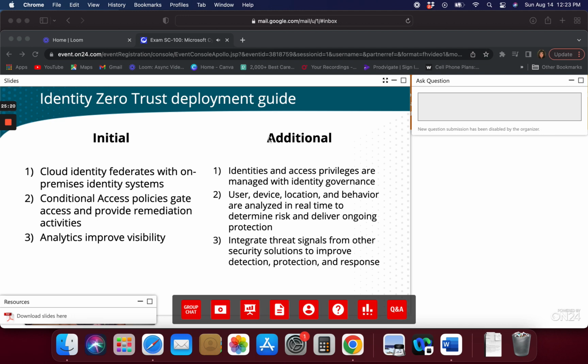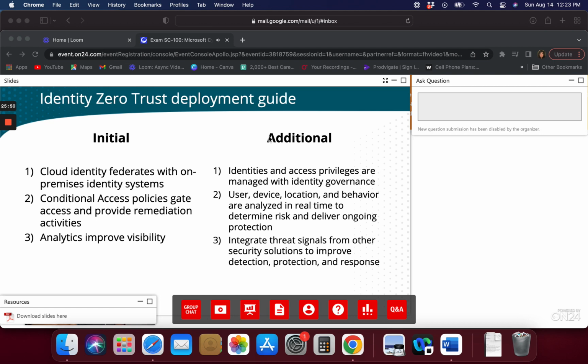Next, we have conditional access policies, which gate access and provide remediation activities. Azure AD conditional access analyzes signals such as user, device, and location to automate decisions and enforce your organization's access policy for the resource. You can use conditional access policies to apply access controls like multi-factor authentication, enforced based on risk factors and sign-in locations.